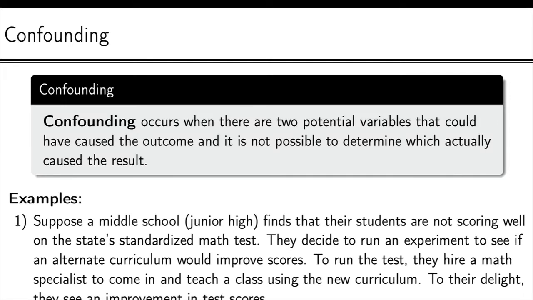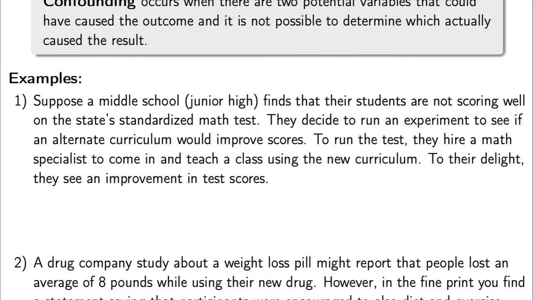Let's talk about some different aspects of some studies and experiments. One of these is confounding. Confounding is when we're looking at the effects that different variables have, but it's not possible to differentiate between two different variables and what effect they have. And so some result happens and we're not sure what caused it. It could be thing A or thing B. We don't know. That's what confounding is. So let's look at some examples of that.